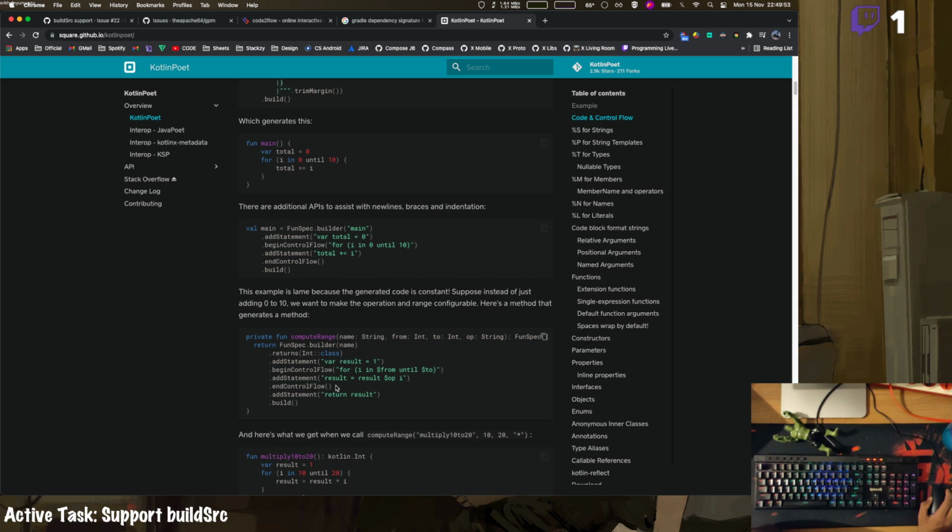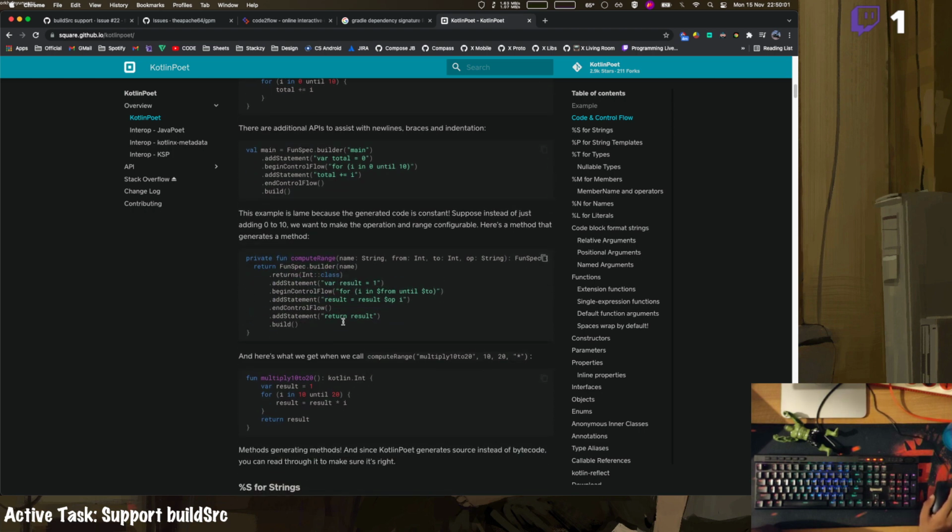Wow. Begin control flow is a for loop. End control flow will add the closing.